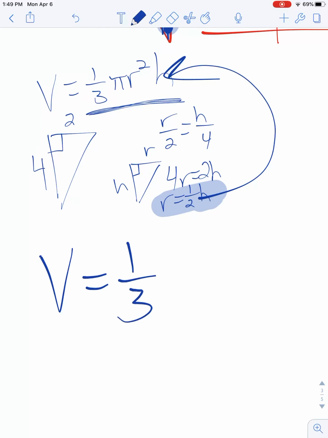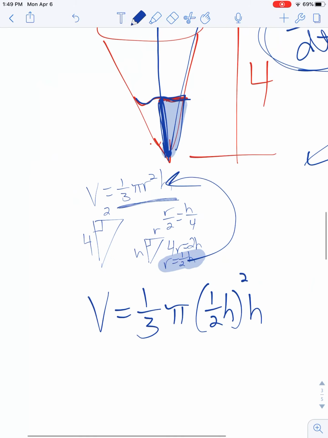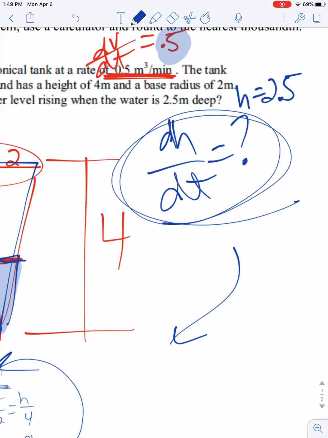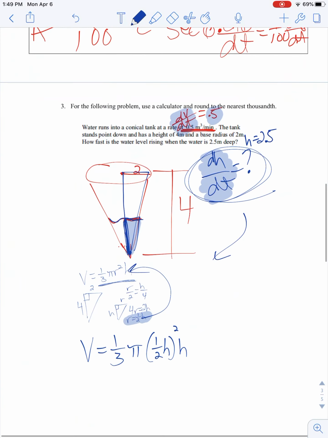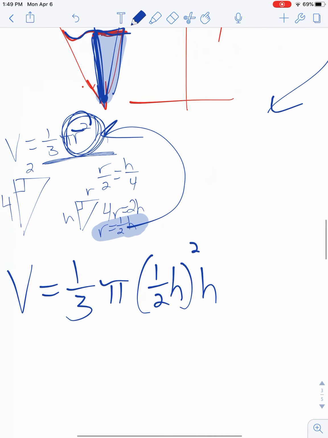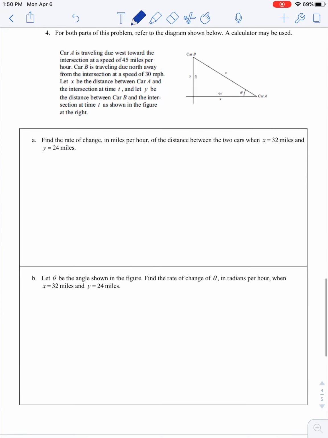So volume equals 1/3 pi times, now I plug that in for r. And then you simplify that and take the derivative from there. Again, the reason I'm doing that is I don't know what dr dt is. All I know is that we're finding dh dt and I know dV dt. So I have to find some other information to write another equation to plug in here to get it in terms of all h, because then we only have a dh dt and a dV dt. Okay, so you can finish the rest of that by looking at the answer key.